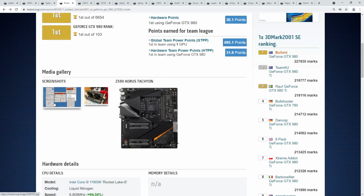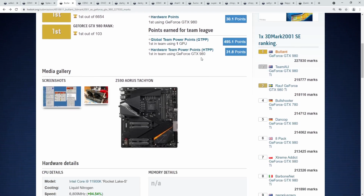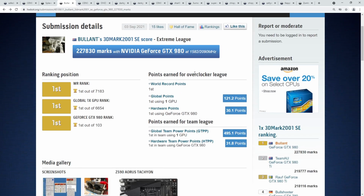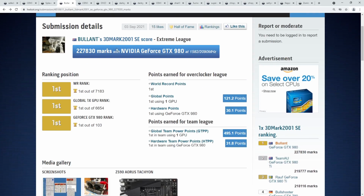Because if you run this on a newer OS, and the benchmark will run on newer operating systems, you can run this on Windows 7, it'll just not score this high. And running it on Windows XP, as far as I know, is probably not the only thing you have to do. But yeah, this is one of those weird old GPU benchmarks, though I think 2003 is the one that's really difficult, and 2001 is just, I don't know. I don't bench these old 3D benchmarks seriously.